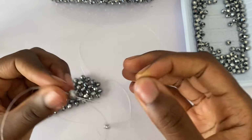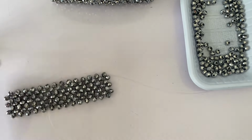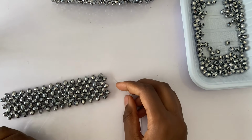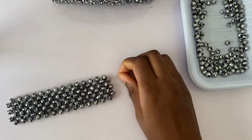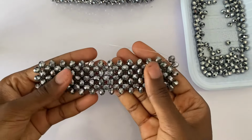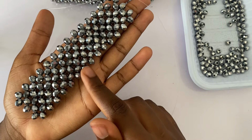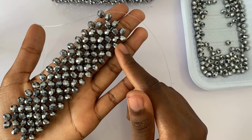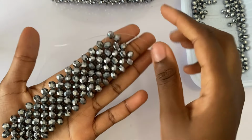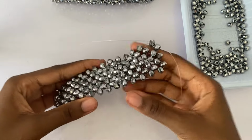Completed my 14x3 pattern, simple beading pattern. This is the easiest beading pattern, guys. I didn't even need to show you how I did this, but I just put it anyway. Either way, okay, so this is what I have. This is what we're going to use to make the tiny circle thingy that's gonna be on the bag. So it's 14. This is just me counting to be sure I have 14 and 3, of course. Easy to see that it's 3 I have there.